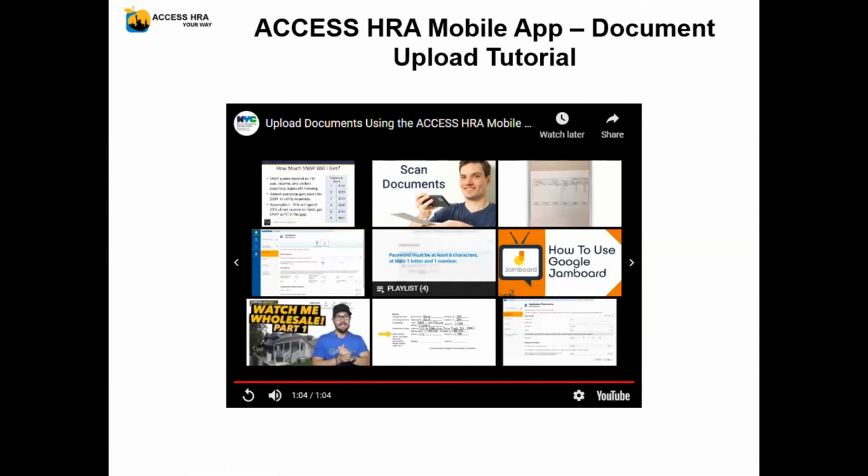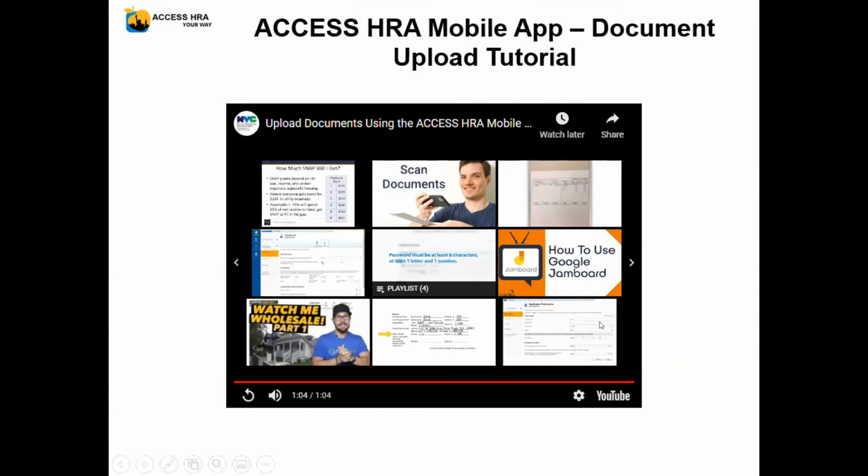One important thing is that once clients upload the documents through the mobile app, the document gets a date and time stamp of when it was uploaded. So it will say the date and the time that a document was uploaded. Clients can use that to advocate for themselves. Let's say the HRA benefit specialist comes and says, you never submitted that document, or we never received the document. Clients can go to the document section and pull out the documents and the time that they submitted them, so they can use that to advocate for themselves.